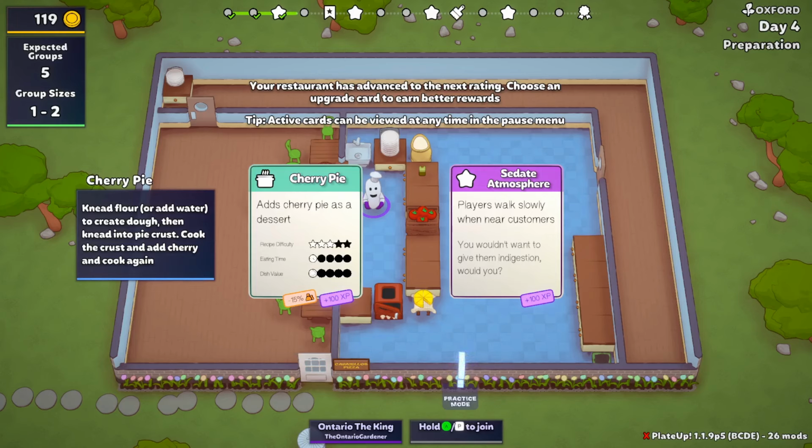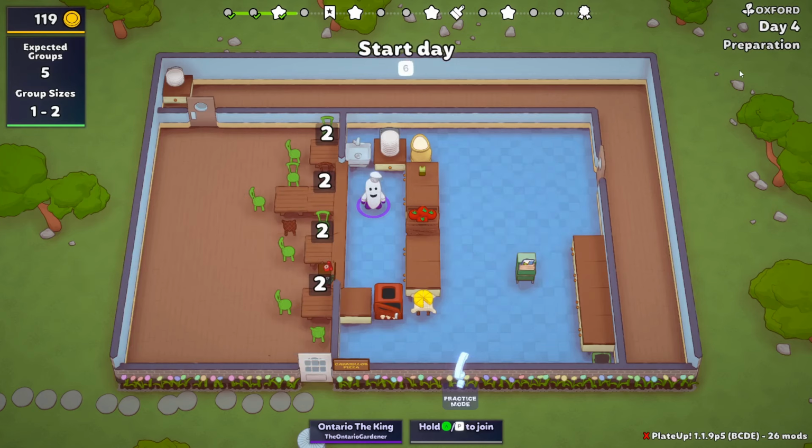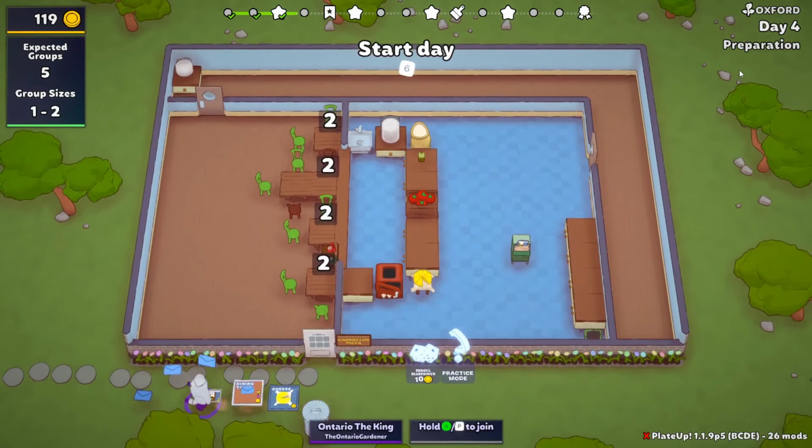I really don't want to get into having another core like cherry pies, because you gotta knead the flour. I mean, we already have that. Make the dough, okay, and then we gotta cook and then add cherries and cook again. So sedate atmosphere is basically, like I always used to say, they're free cards. And they're free in the sense that it doesn't give you any more work.